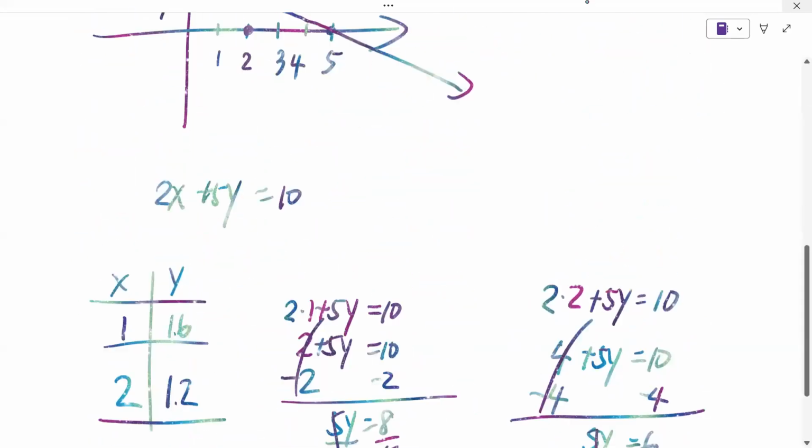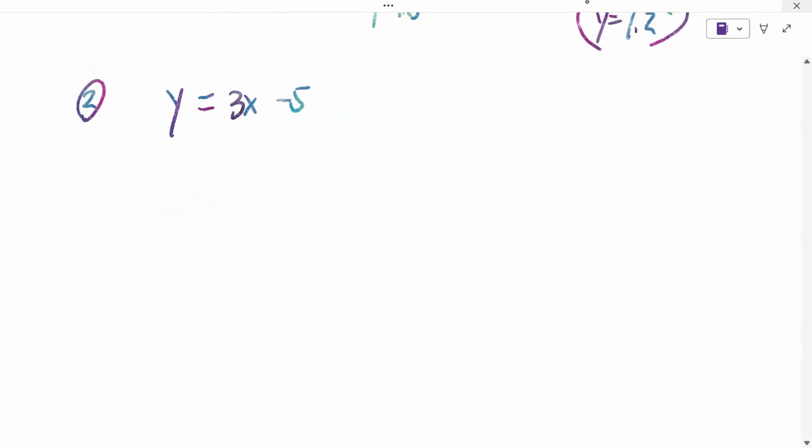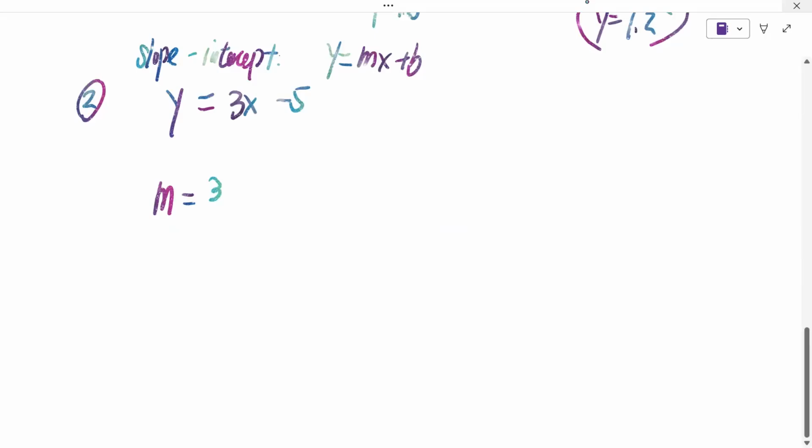And let's talk about the second one. Any two points would be good, but the x-intercept and y-intercept are preferred. And let's say we have a slope-intercept form, y equals 3x minus 5. Now this is a typical form, which is slope-intercept form. And here I'm going to show you how to graph it using the slope and the y-intercept. Because in the slope-intercept form, we are given both the slope, in this case 3, and the y-intercept b is negative 5.